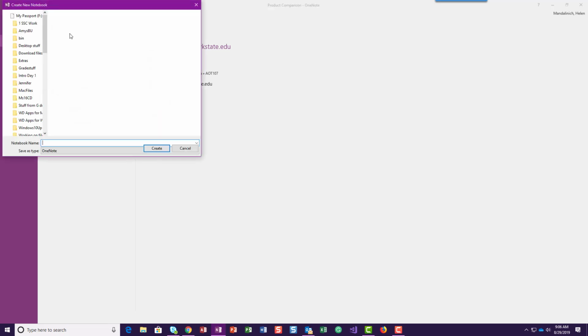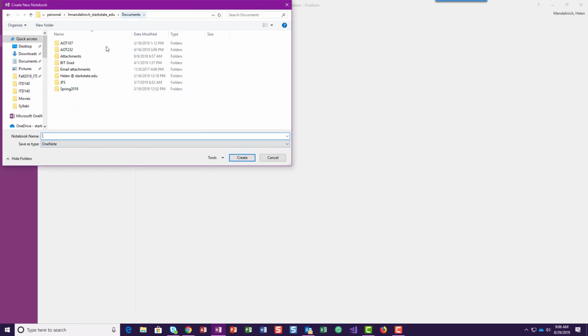I'm going to browse, and I'll put it in my Stark State OneNote, and my new notebook name is going to be called, let's just say Movie Test. Yours would be whatever the standard is that I set up for you.